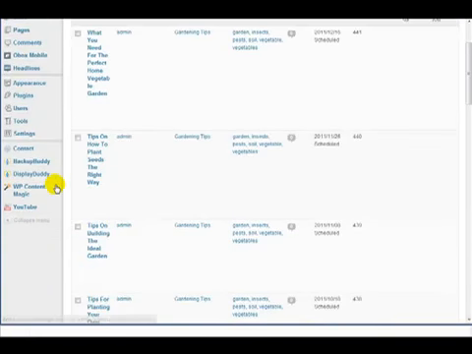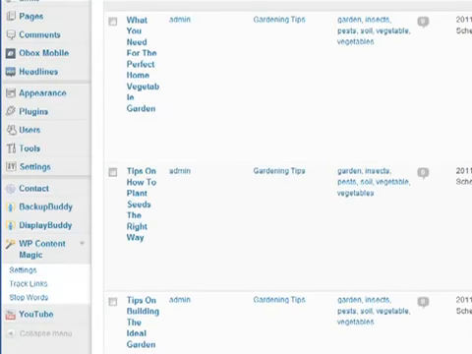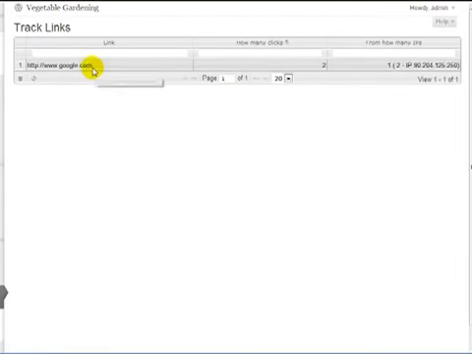And I just want to show you one last thing. If we go back to WP Content Magic, because I've clicked that link and it opened up into Google, we can see here that because I've installed this before, it shows that the Google link was clicked. It shows how many times, 2. It's only because I've clicked it once before this video, and it shows my IP. So it's showing that from one IP there have been 2 clicks, and here's the IP address. Okay, so you can actually track your clicks.